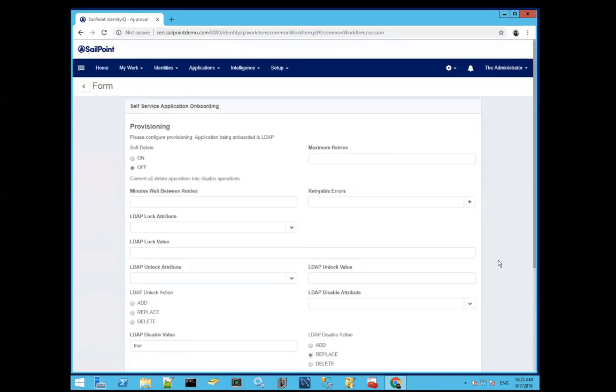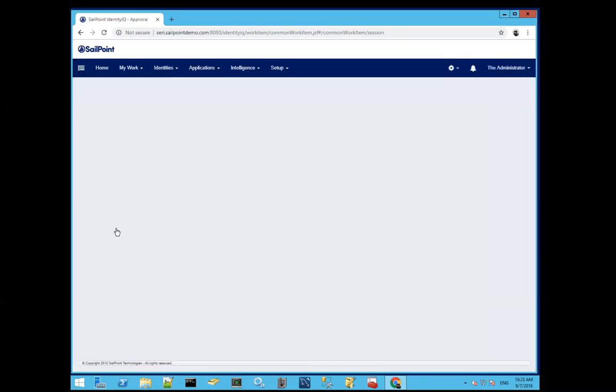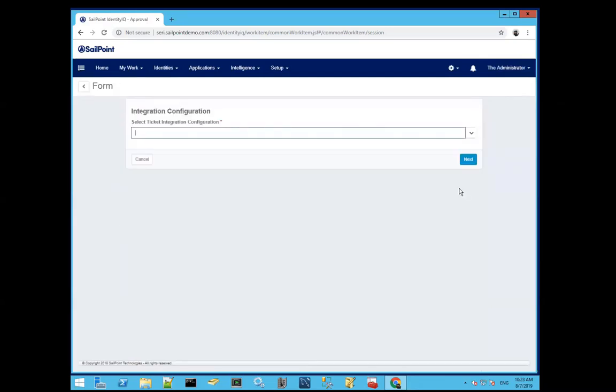Now, once you've completed this, you can go back at any point in time and adjust this, which is very nice. This happens in a standardized fashion. It uses our best practices, and it uses our scripts on the back end that we found to work in every organization that we deployed these to. So this gives you an example of some of the benefits that we have with this particular capability set. And I'll leave this on ticketing integration because this is a very common one as well.